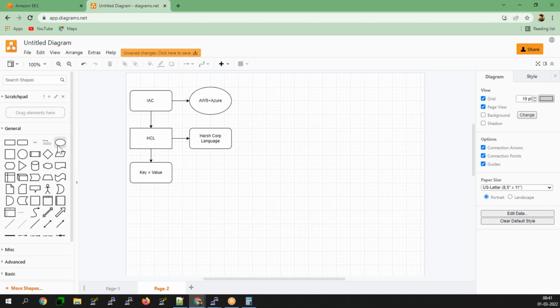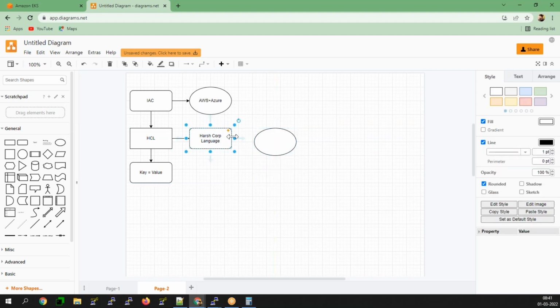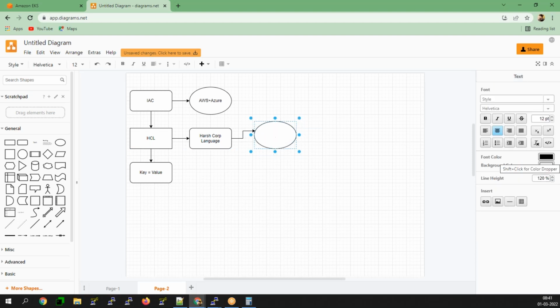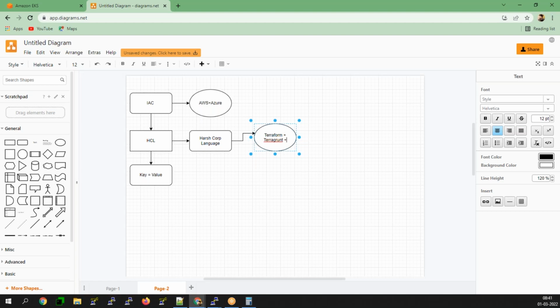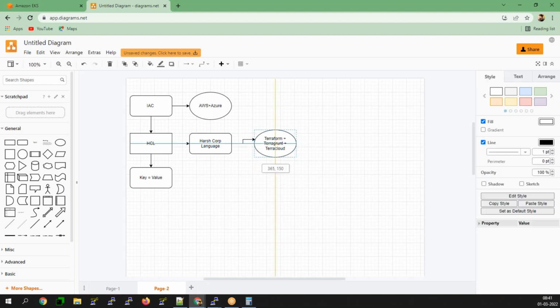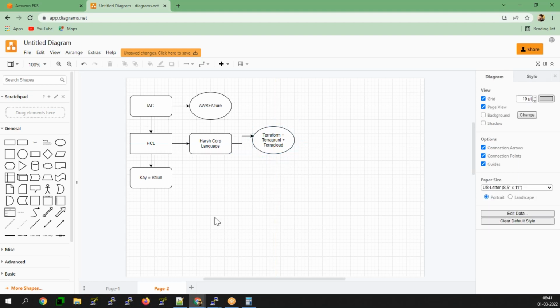You need to ensure that with the respective toolset, either Terraform, Terragrunt, or Terraform Cloud.